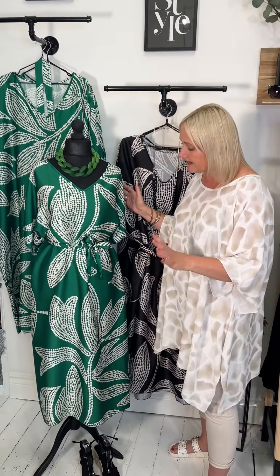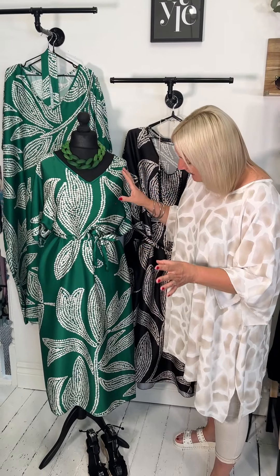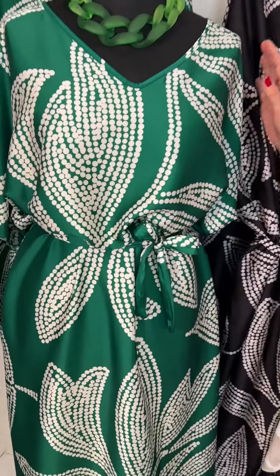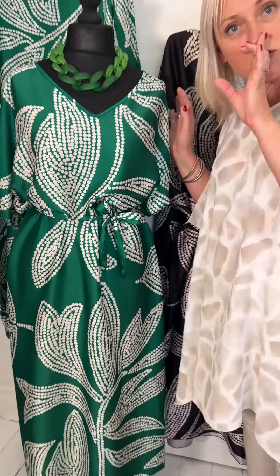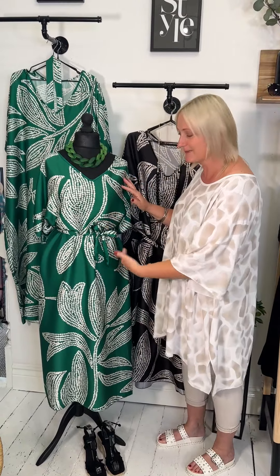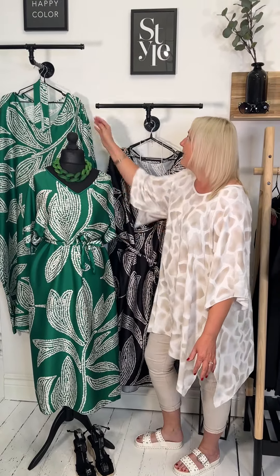This stunning little number is a brand new one. You can see it has — I was thinking of a pattern and then I wanted to put a name onto it — but it's almost like an abstract flower made of little dots, isn't it? I'll come in close so you can get a really good look. Do you know what it reminds me of? Our dream catcher — you know, Ibiza, when you get all the little beads put together perfectly in like a cream colour. It's beautiful. It looks very lush.